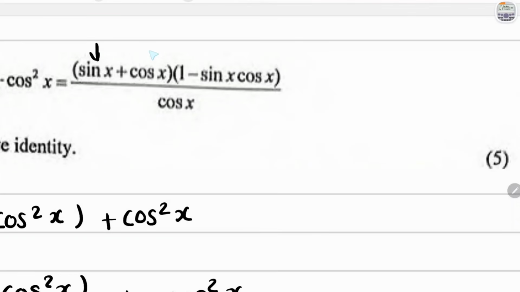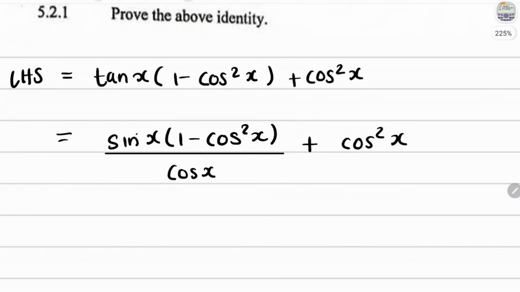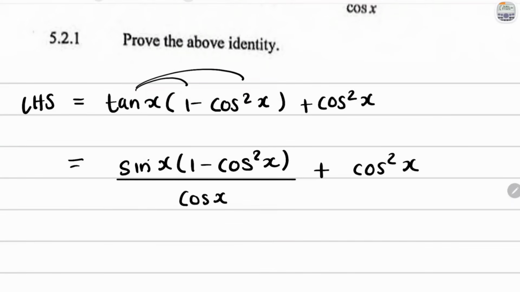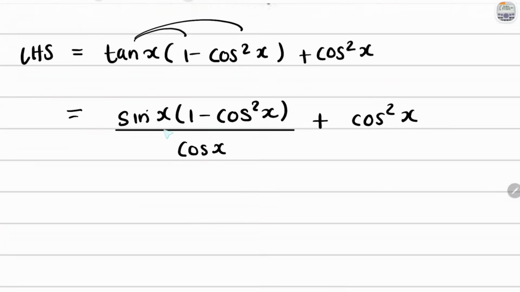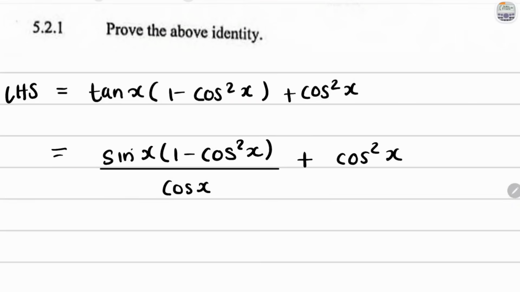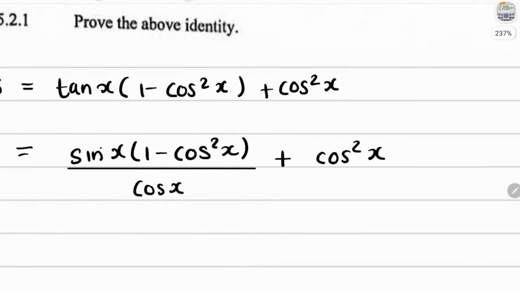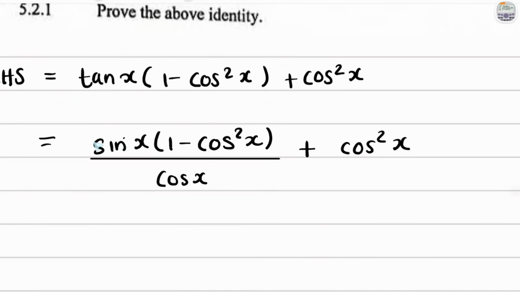And the only way you could have gotten this by grouping is if you had 4 terms. So I see that here we don't have 4 terms. Even if I distribute that, right? Even if that denominator wasn't there, if I had to start from here and distribute, we would have had 3 terms, right? Because you see tan x times 1 is just tan x, and then tan x times that would be negative tan x cos squared x, and then you have that. So you'd have had 3 terms. So I noticed that we would have had 3 terms here, but here clearly we had 4 terms. So we need to change something so that we can have 4 terms.